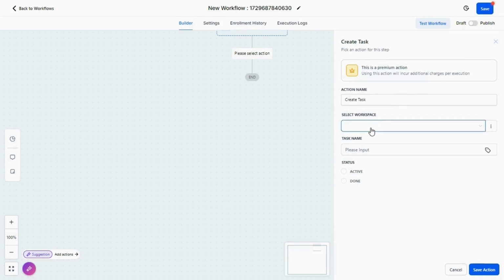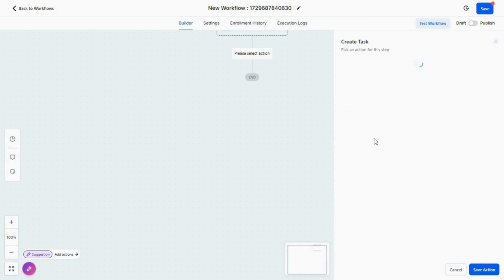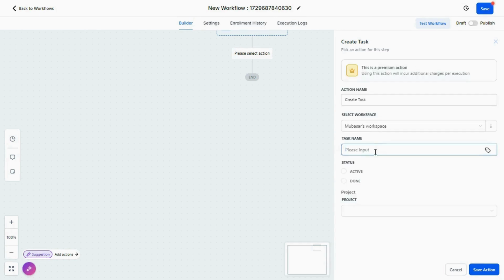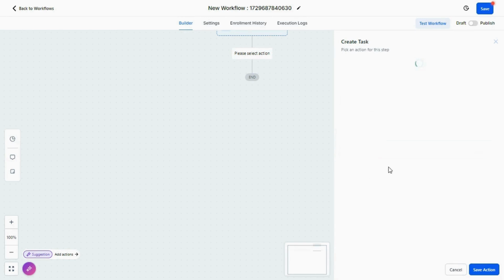Here you have to select your workspace, the task name, and select the status of that.